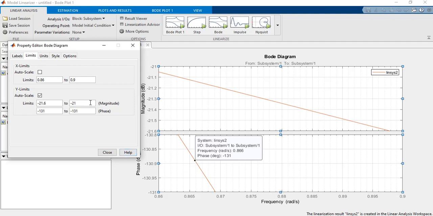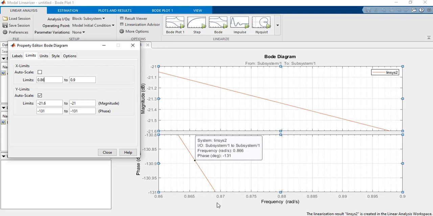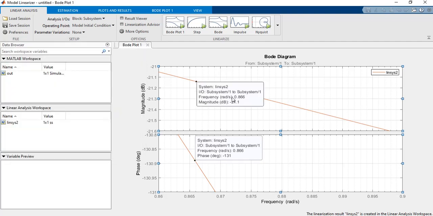How about 0.8 until 0.9? No, 0.866 until 0.9. 0.866, I think it's around here. So we got negative 21.1.